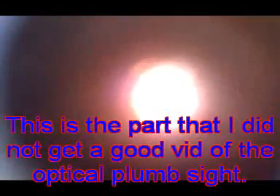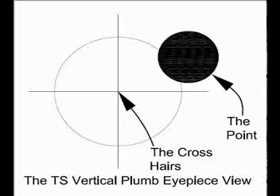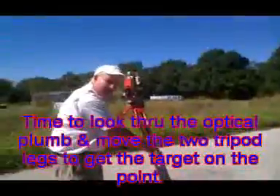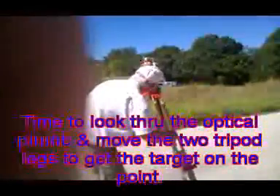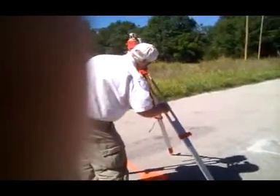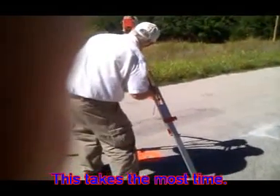Go over the eyepiece — if you can see it, it will work. What I did to get this right over the nail: I grabbed these two legs, looked through this eyepiece, and centered that nail right over it. Even though it's not level, I found that nail and I'm centering my instrument over it. Sometimes it helps to get your shoes down there so you can see where you're at.